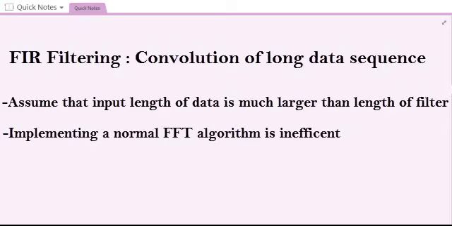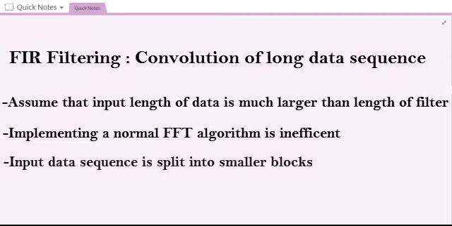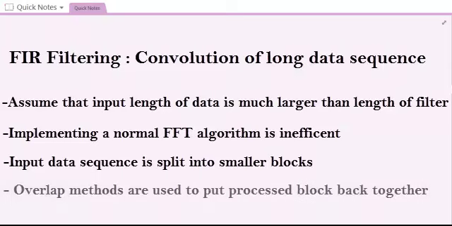and time consuming. So we have to break the input data sequence into smaller blocks, and in each case we are going to take the FFT on the smaller blocks, and then somehow put those blocks back together to implement the FFT and inverse FFT, and at the end to get the convolution implemented. So one of those methods is called overlap save. Another one is called overlap add method.